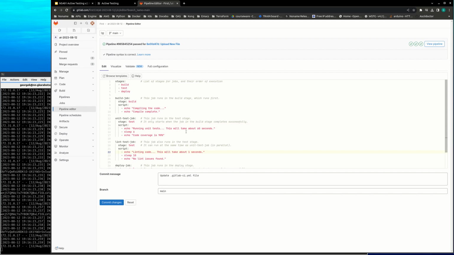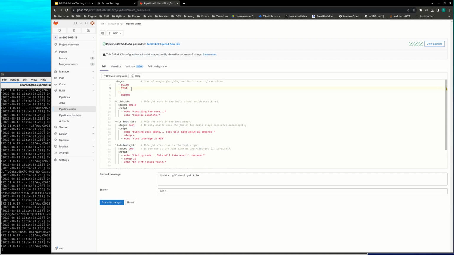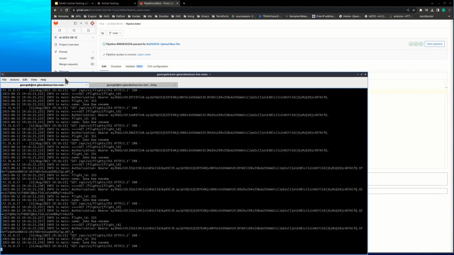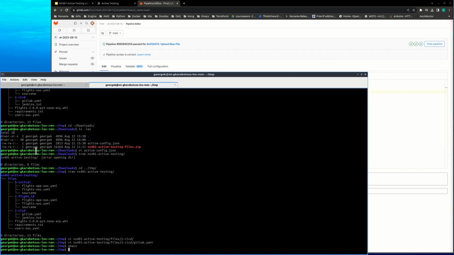And what we're going to do is introduce an extra stage. We choose to do it right after the unit testing. There we go, space. And we're going to call it no name hyphen scan. So that's our stage. Right now, what we need to define is a set of variables and a job that associates with no name scan. Thankfully, I already have all that information available to us, guys. Here it is, under 2cicd gitlab.yaml.